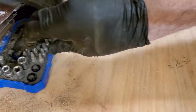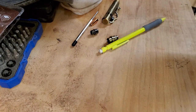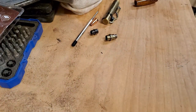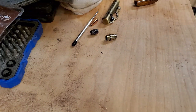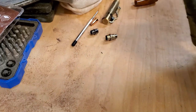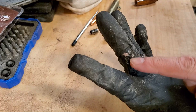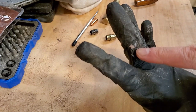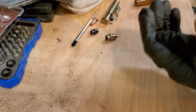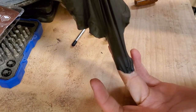So just to highlight what I was telling you guys earlier about that thin CA glue, I do this every single day. I can't even begin to guess how many of these pens I've done in my life. And still, as a professional, if you'll see right here, it heated up and burned straight through the glove. And now we'll find out together if this glove is even gonna come off. Cause that is, yep, come on.